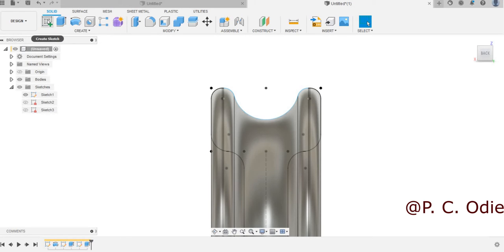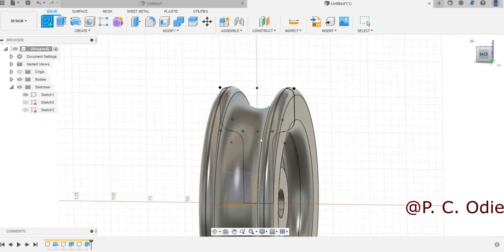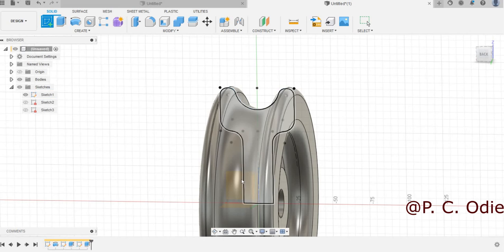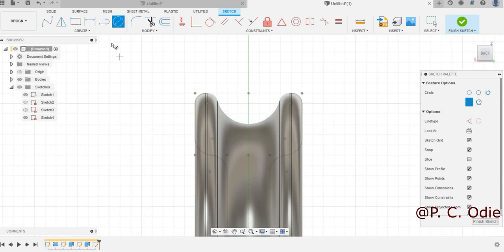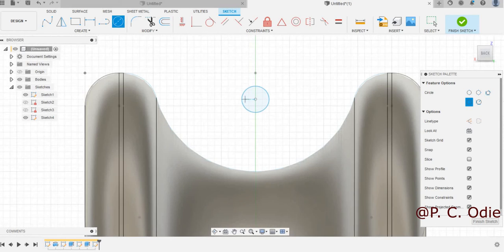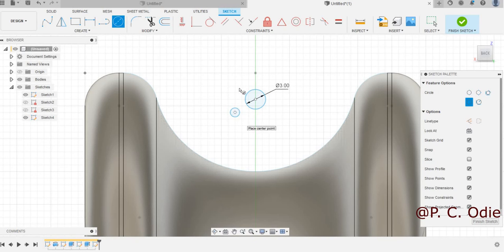So we can create various circles. We can create a new sketch, then you can select this plane. So we can now draw the profile and set these circles. I think let's create the wire to be 3mm wires, 3mm, and then you can create a few other circles the same size as it.